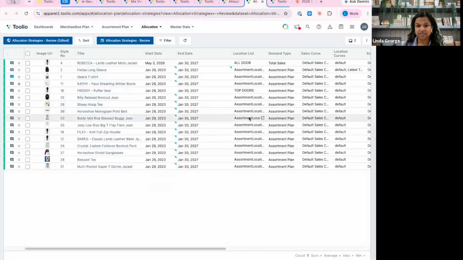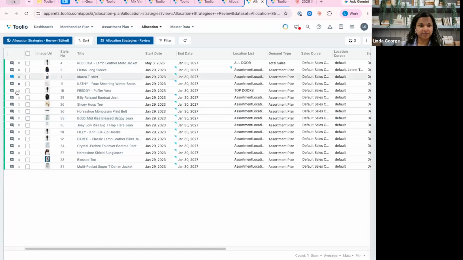You can see for a lot of this, you'll see that it says assortment plan. With Toolio and that connectedness from assortment plan into allocation, all of that intent for how we bought the product, how we planned the product, where we want that product to sell, all of the information flows automatically into allocation. So what that means is there's no disconnect between the intent of how that product was bought to how we want to allocate to execute on that strategy. It's really a clean flow through rather than having to dig up preseason assortment lists or buy sheets from previous seasons to understand what those strategies were.